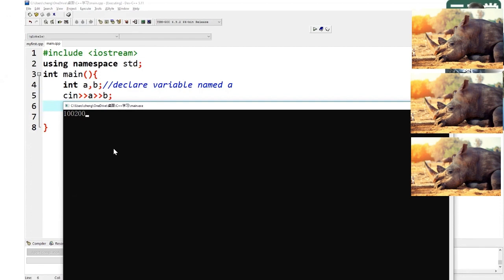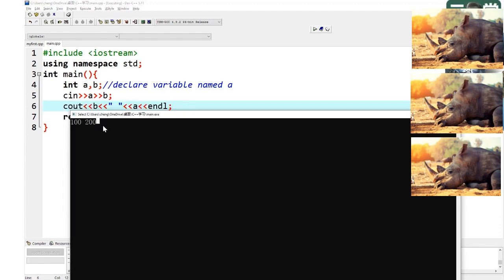So if I want to type two integers, I use space or enter to separate these two numbers. That's easy to understand, right? Because if you do not have a space between them, how can I know what these two numbers are?